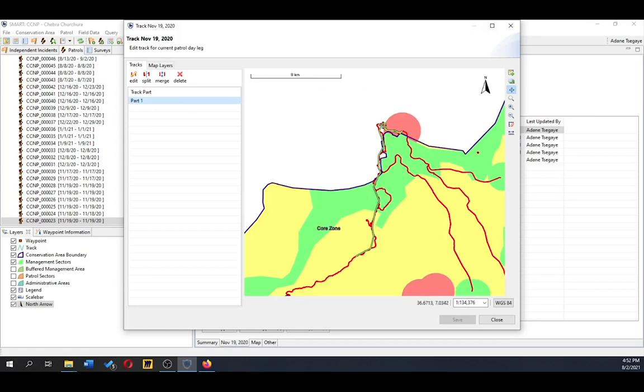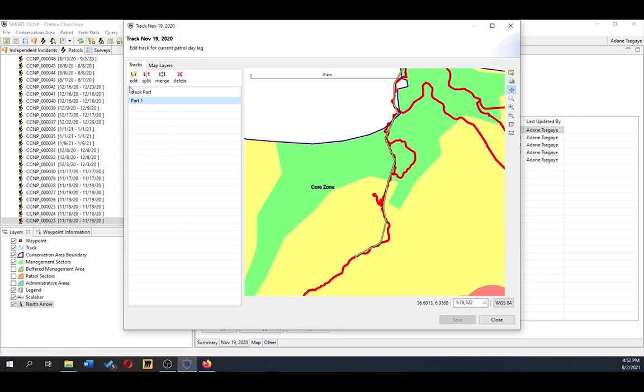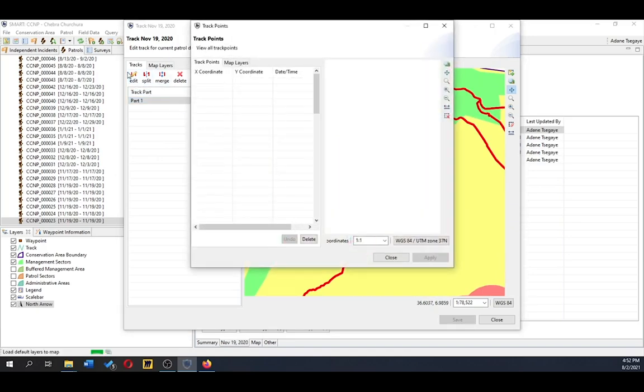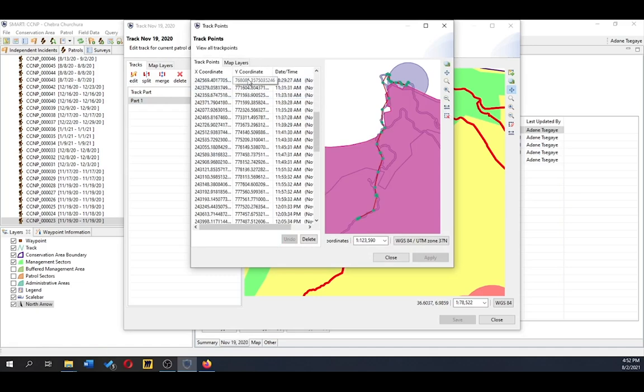So we can see it's mainly along the intensive use zone, and now we could split the line. So let's have first a look on edit. So in here you can see we have a lot of track points. So we have a few waypoints, it's about 1, 2, 3, 4, 5 waypoints, but we have a lot more track points. The track points are combining our track we went for our patrol.